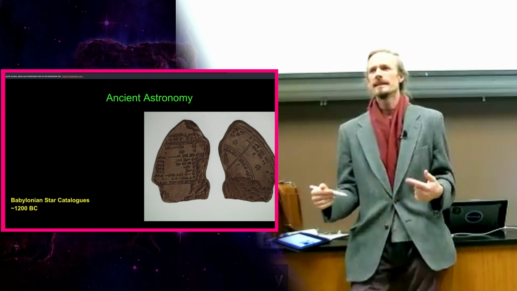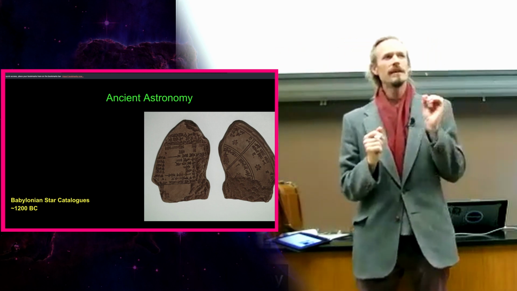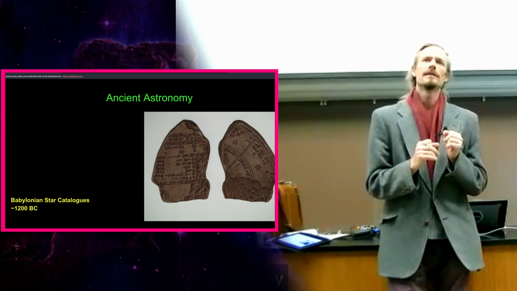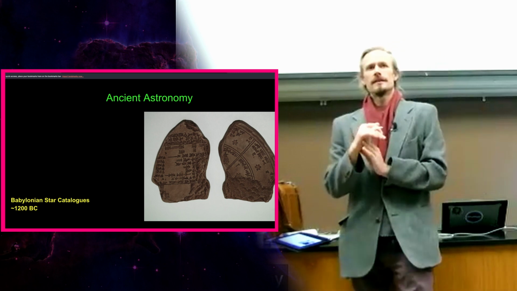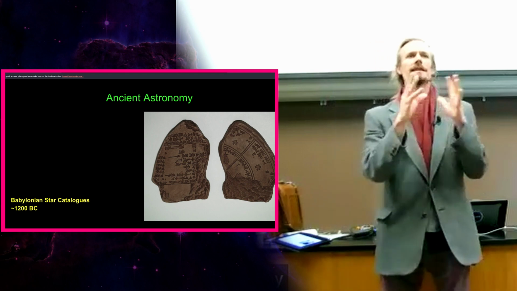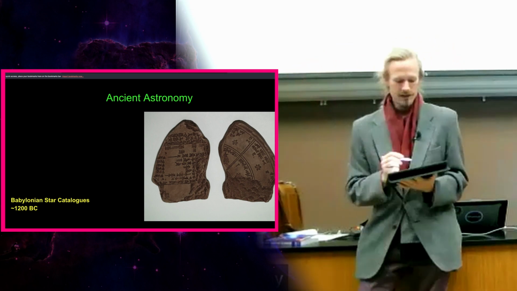We still use it today because they were the first ones to divvy up the sky into these minutes. And we'll talk about later when we get to the modern astronomy a bit next week. We'll talk about how we still use that. We still talk about minutes, and when we are trying to locate where a star is, we divide the sky up into a circle just the same as they did. Okay, so they established this for us.